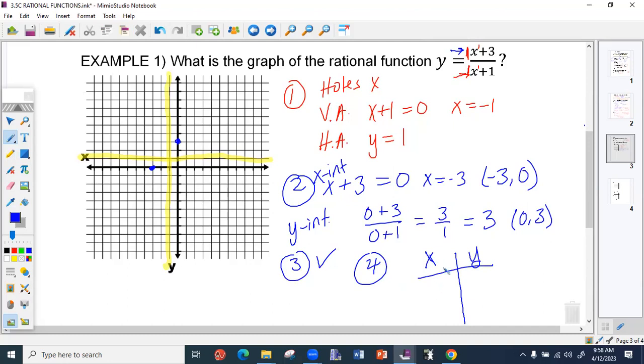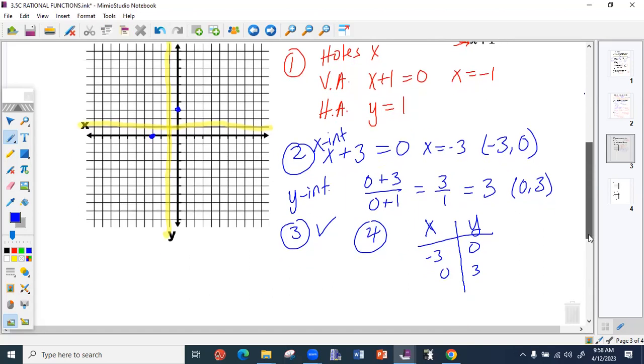If you are comfortable with where you're at already, so we have -3, 0, we have 0, 3, and you feel good about sketching it out, you can, but all you're doing is choosing values around here and plugging them in. So we've already done 0. Could I plug in 1? Yeah, so I can find 1. When I'm plugging in 1, that means that wherever X is, I'm plugging in a 1. Does that make sense? So it would become 1 plus 3 over 1 plus 1. What does that give me? 4 over 2, which is 2. So the value at 1 is 2. I'm going to go up to 1, 2.